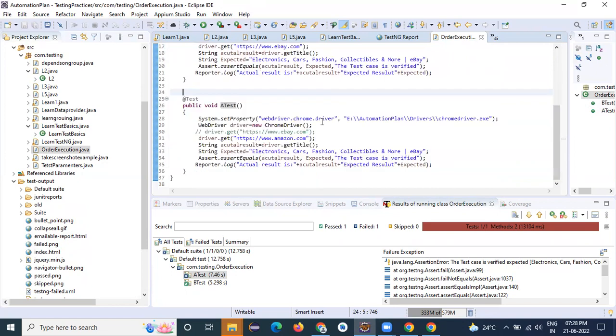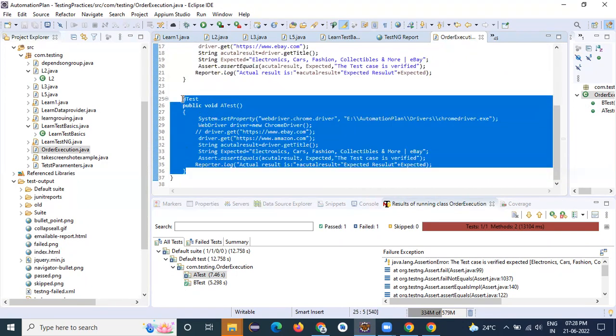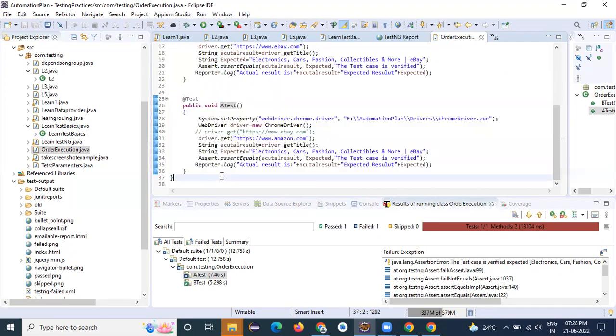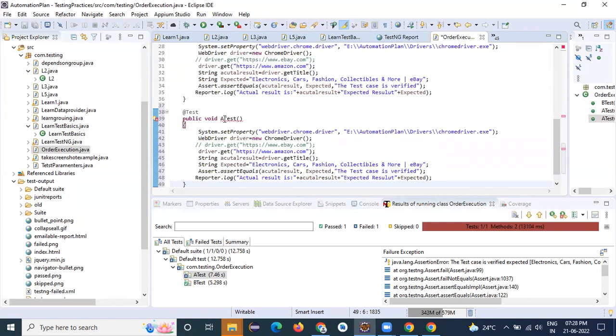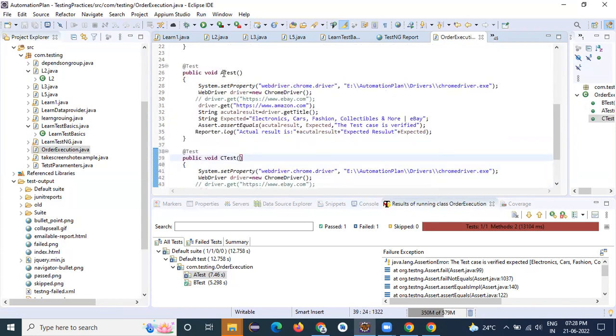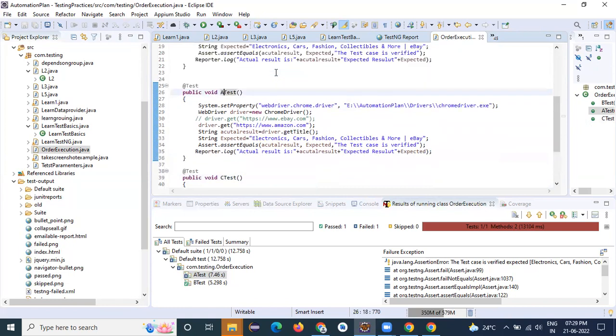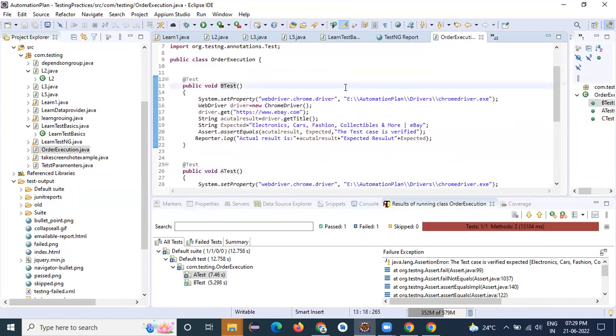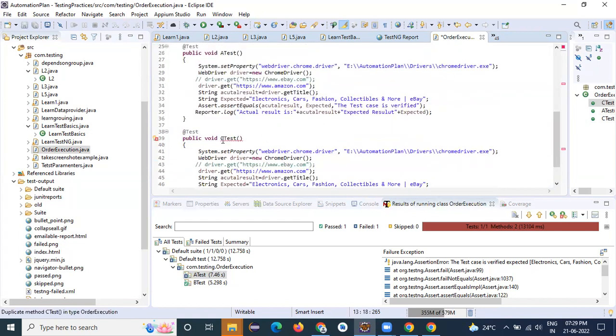I can show you one more test. Instead of A, B, I will make it C test. In that, I will make this a C, this a B. Now how will it execute, right?